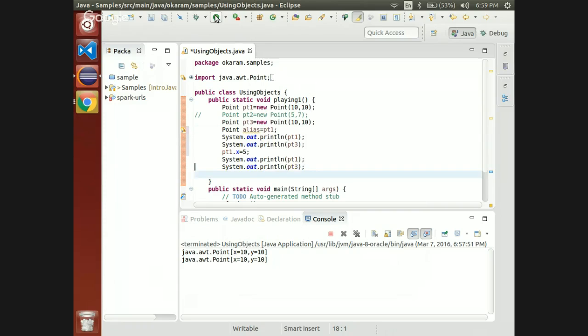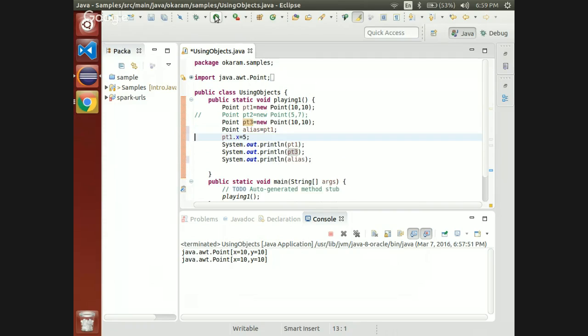If we were to print it, this one would print what? Point of 5, 10, right?